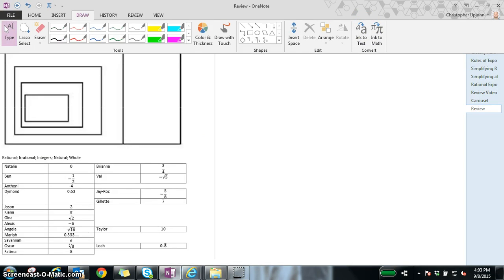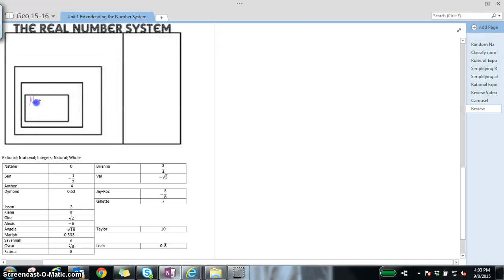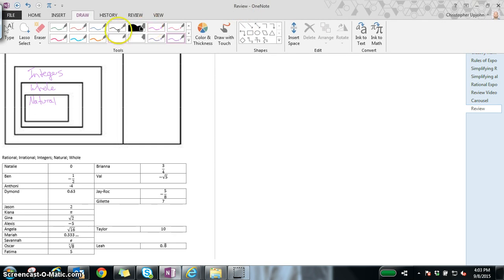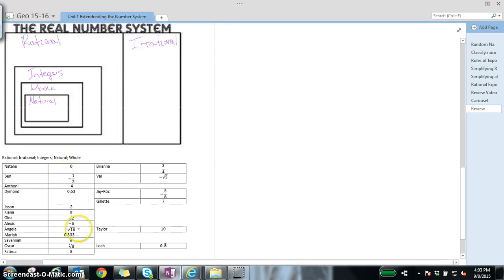Alright, I zoomed out to do our classifying our numbers. Remember, if we have a Venn diagram, we should be able to label it. Smallest is natural, that's whole, integer, is rational, got the numbers in there. So we're placing all these numbers in the smallest box they go into. 0 is whole, it's the only number ever going to be in there.